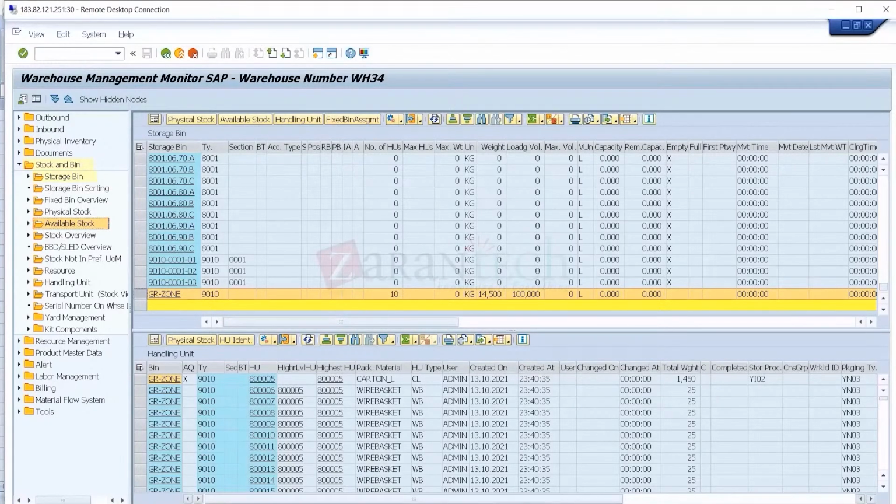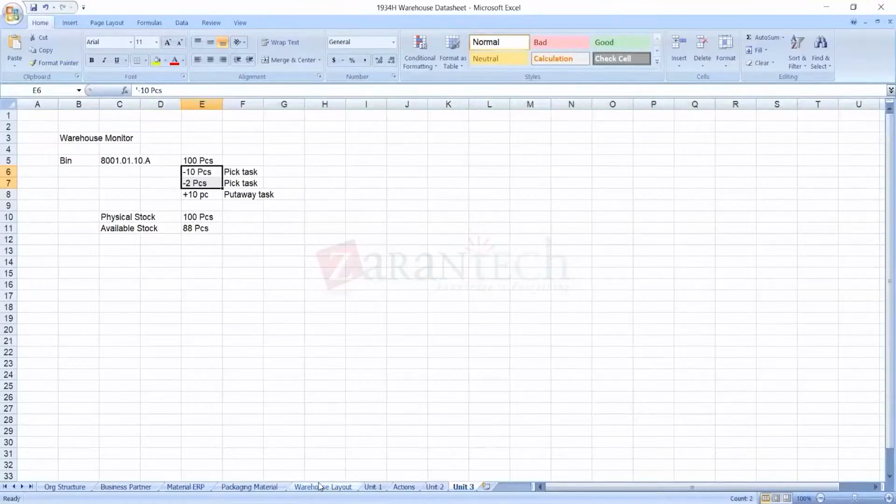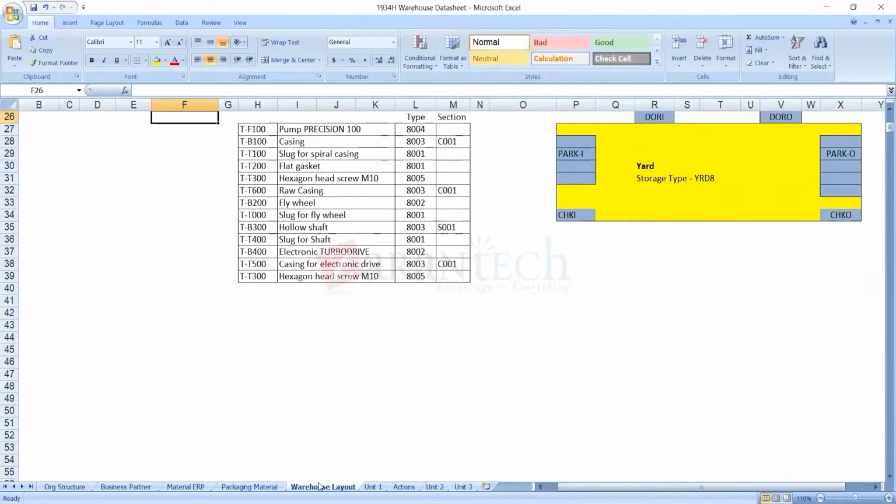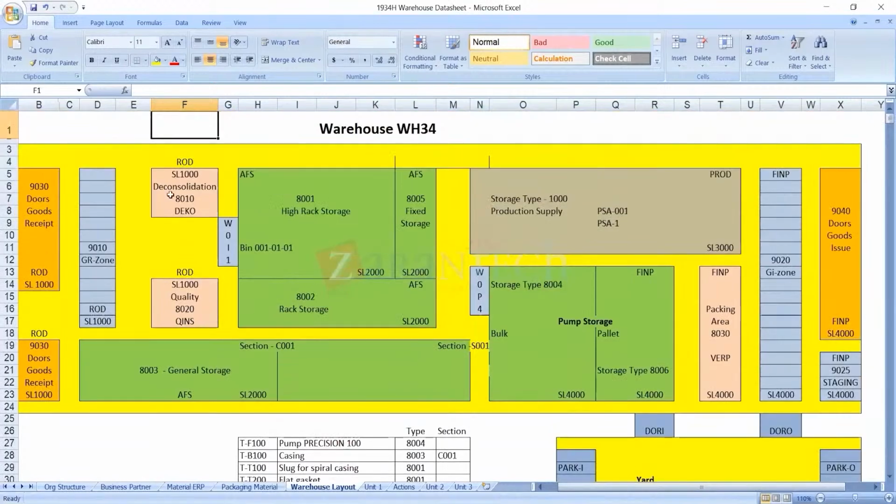Now, what is warehouse order? Warehouse order is like an optimization thing: who does it, how much he can do. Order is basically grouping of tasks and assigning of tasks to somebody.